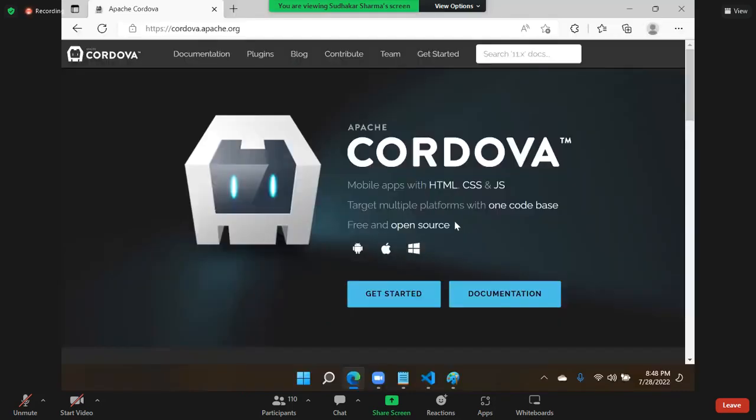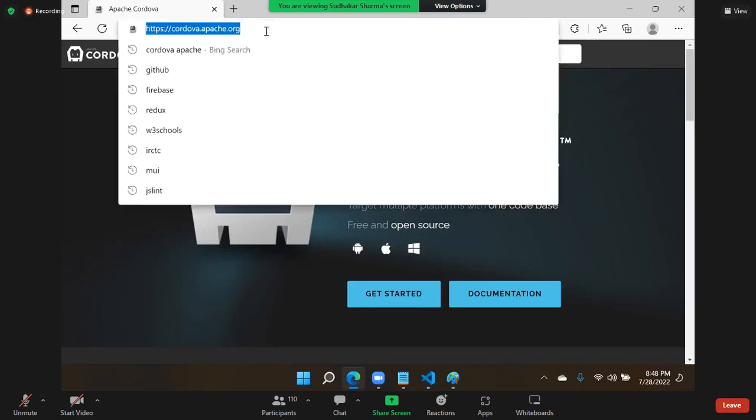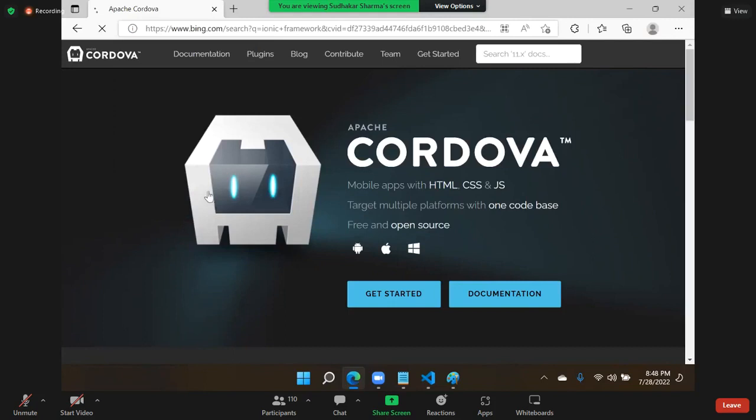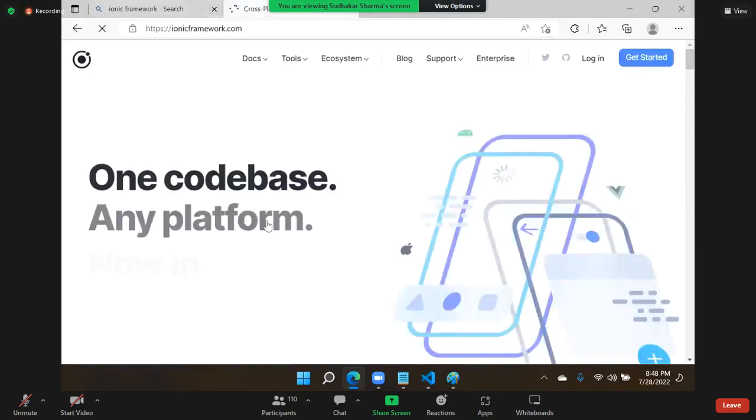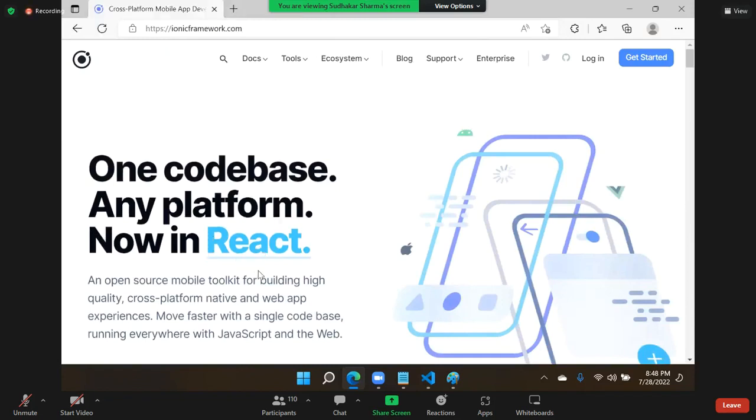You can use React instead of JavaScript. We have frameworks like Ionic framework. This is another framework used for building apps. Now it is available for React. That means you can build mobile native applications using this.